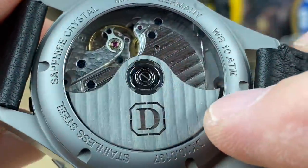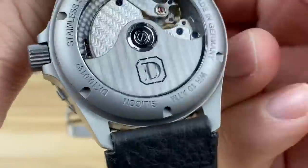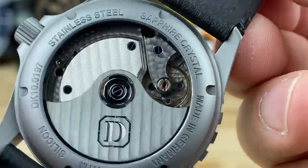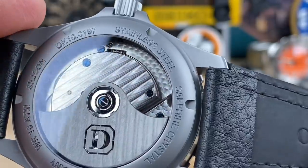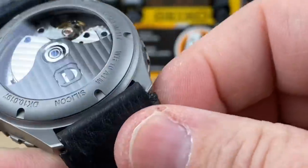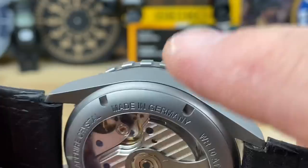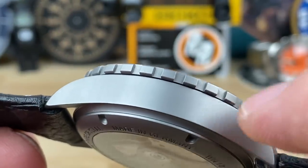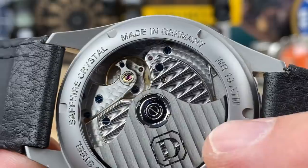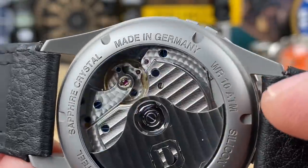You can see this is the A35 automatic, and then there's also an H35. The H35 ditches the automatic rotor and removes the top base plate, because that plate covers some gears. When you go to the hand-wind H35, you have more to look at. And for a German movement — this is a tool watch — when you flip it over you'd expect something undecorated like you might see in a Tudor North Flag. But this one is actually decorated, which is pretty cool.